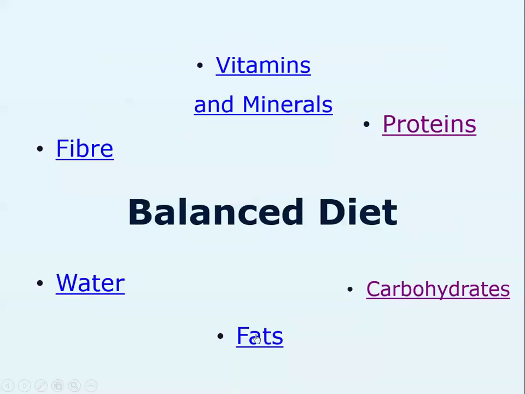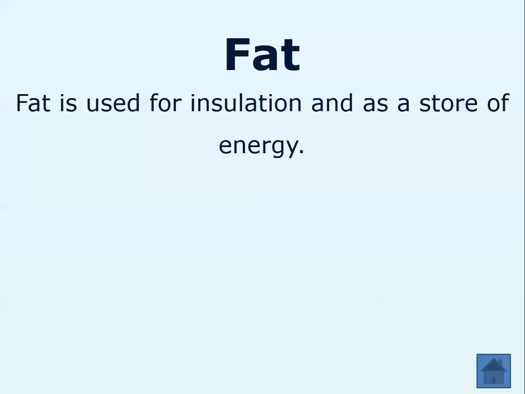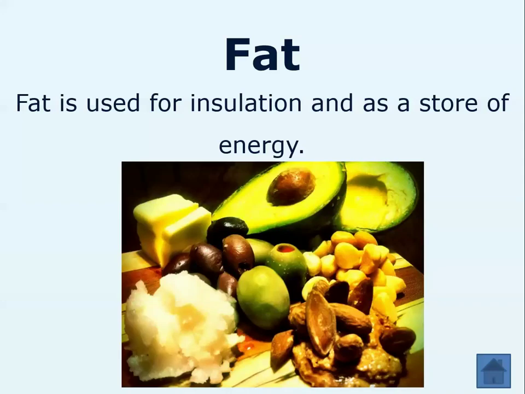Moving on, we've got fats. Lots of people don't think you need fat in a balanced diet — if you were writing a healthy eating plan, many people tend to leave fat out. But actually you do need it. Fat is used for insulation and as a store of energy, and you also need it for certain processes in your body, particularly in your brain. When we survey students about where fat comes from, most think of chocolate, cakes, biscuits. But actually lots of healthy foods contain fats too — avocado, olives, and nuts, as well as lard and butter.